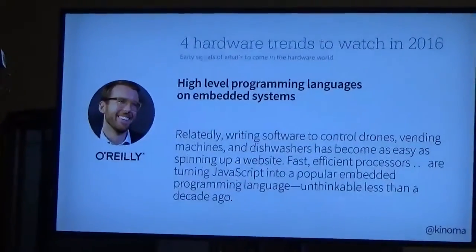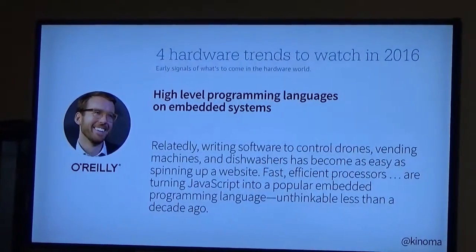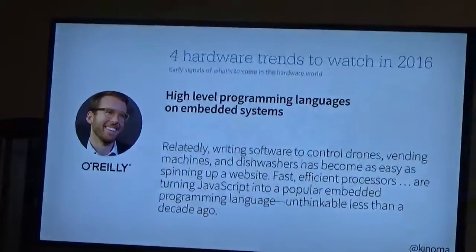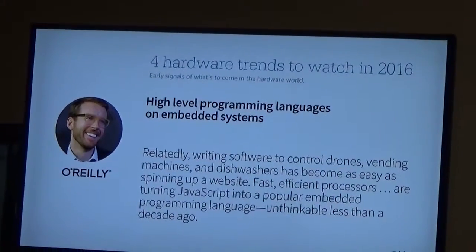So this is John Bruner of O'Reilly, and he just a week or so ago released his top hardware trends for 2016. And number 2, not number 1, but we'll take it, number 2 was high-level programming languages on embedded systems. John's job is to go to conferences, to talk to startups, to talk to innovators about what they're working on, what the trends are.